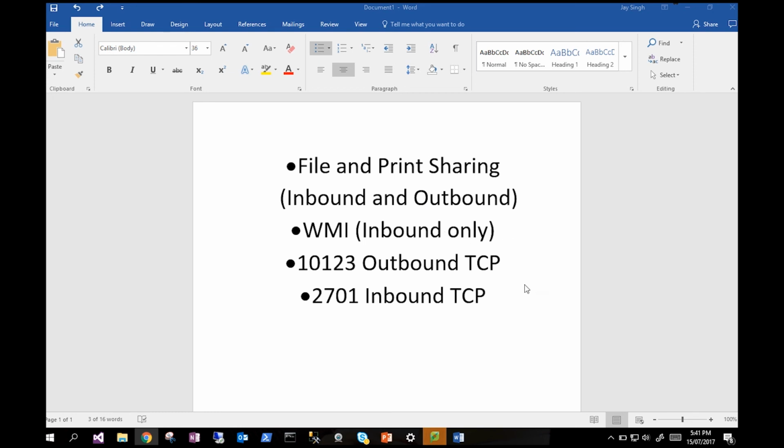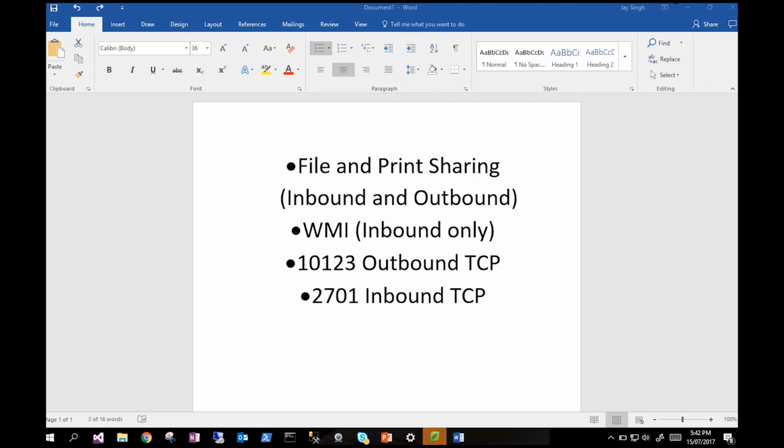That port is for WMI, a set of specifications from Microsoft that manages the devices and applications on the network. Now 10123, outbound TCP only. That port will be used by the management point. It is not mandatory, but it's a good idea to open it.